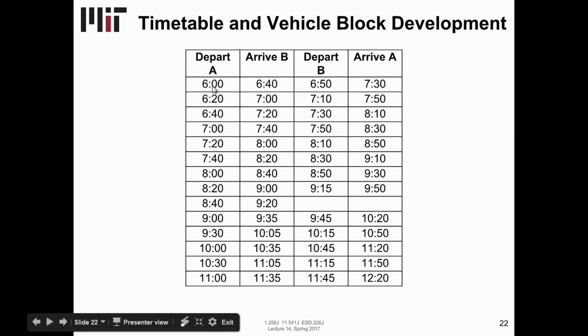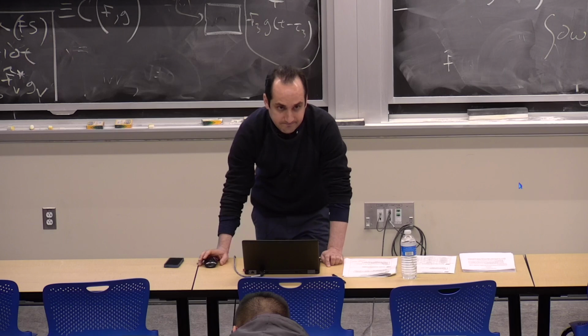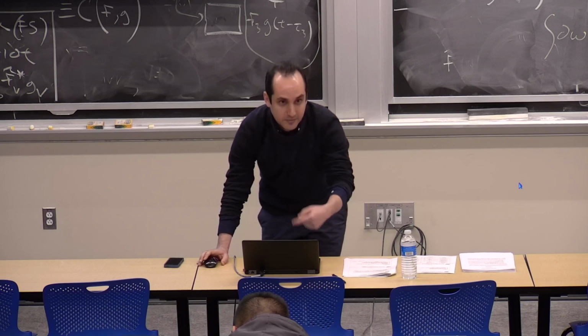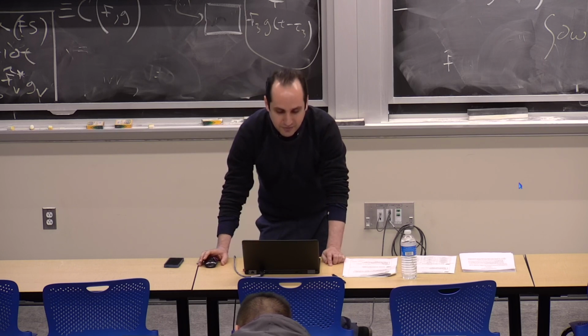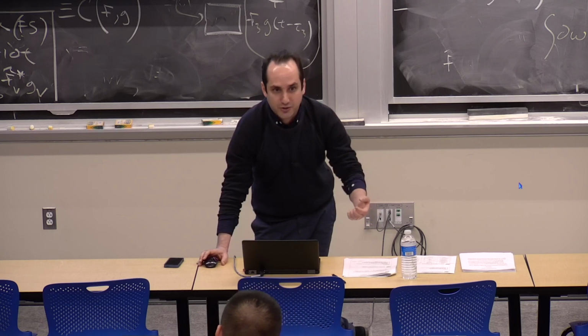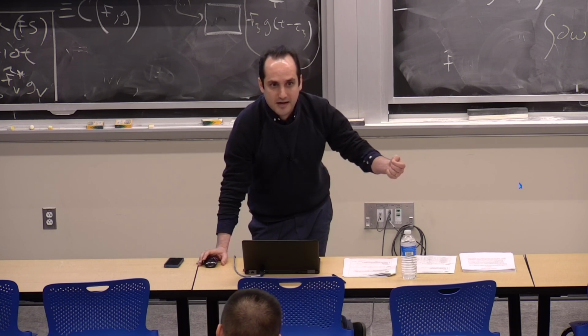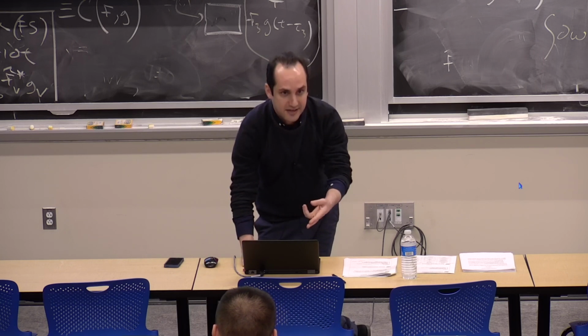So the first trip that departs at 6 arrives at 6:40. Considering 10 minutes of layover, we will schedule the first trip for the reverse direction from 6:50, and it's anticipated to arrive at 7:30. And so on and so forth for the whole timetable, given the travel times between the two ends and the headways. Which means we need 5 buses? Yes. We need 5 buses, but some of them are partial only. They can pull in the middle and pull out, but we will see that in a second.